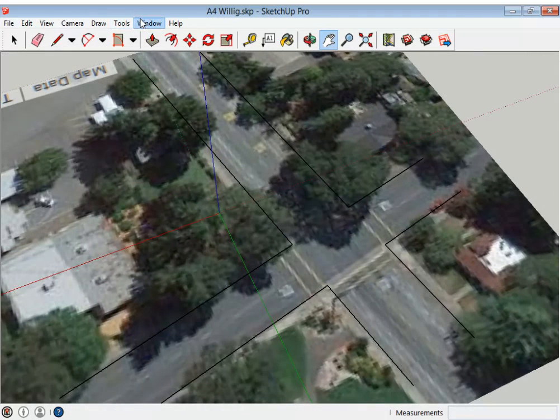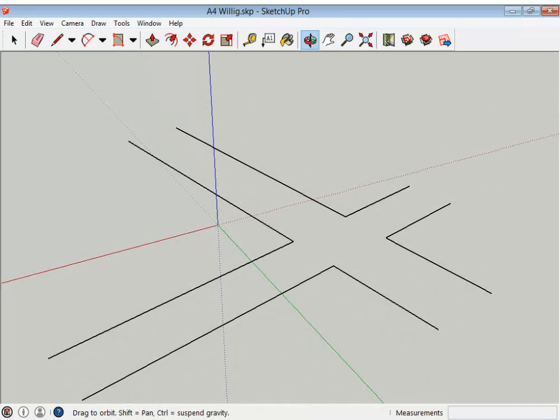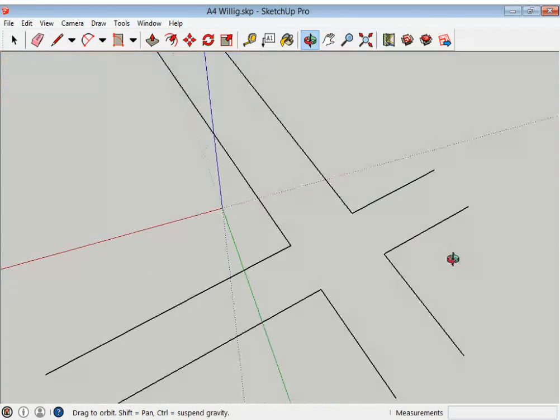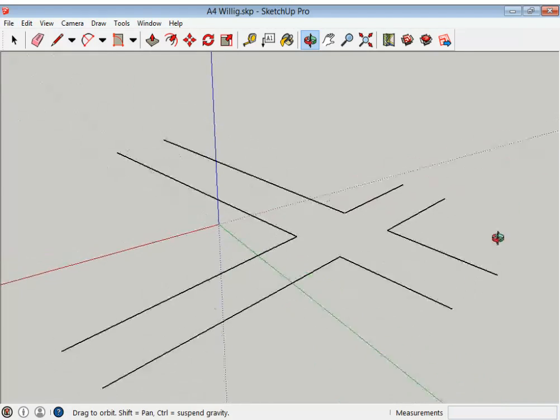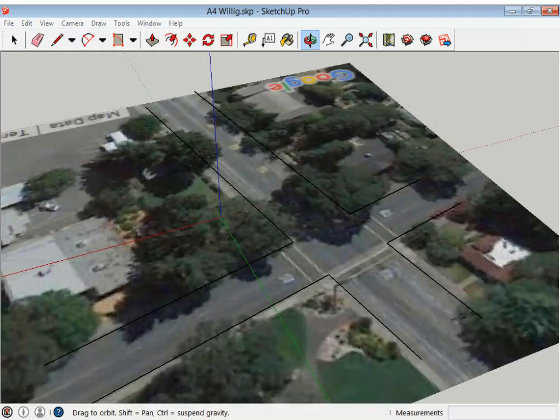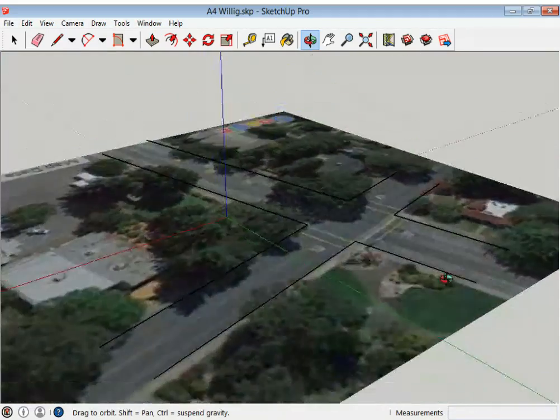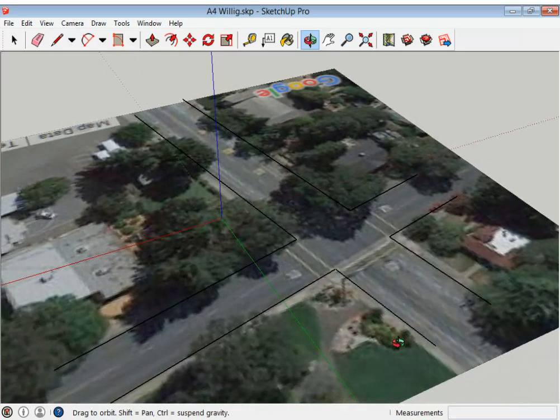Go to Windows, Layers, and these are the different layers that we have. See how one of them is Google Earth Snapshot? If I uncheck that box, it still exists, but now all I see are the lines. Well, that makes it pretty helpful in making sure that I've got the lines where they're supposed to be. And I can click back and forth, bring that layer back without having to delete or undo whatever it is that I've just created. Okay.